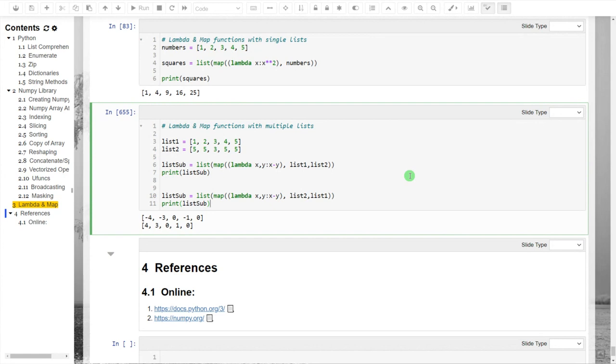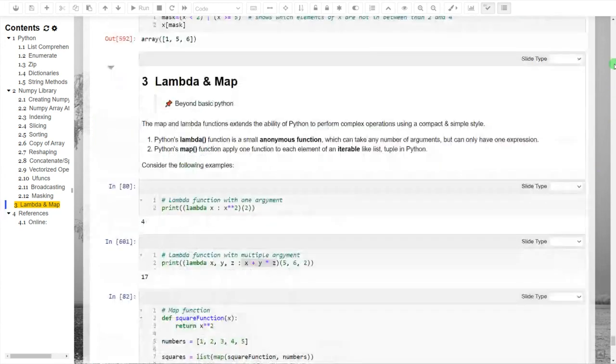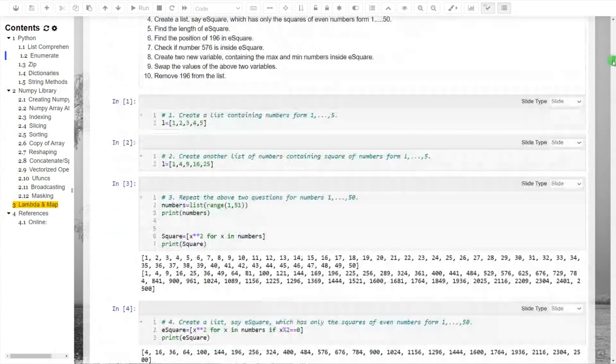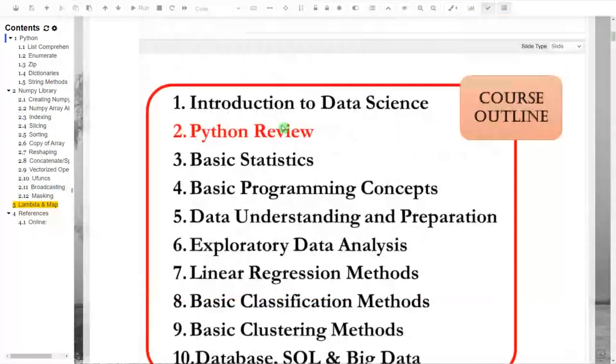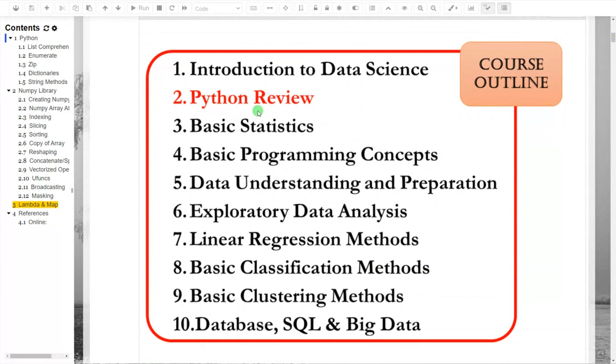Go ahead. I looked up the book and I didn't see the subjects that we've taken till now. Yes, this Python review is new. Maybe at the beginning of the course I didn't stress this, but the Python review is a new thing. Even the NumPy method wasn't there before. I will upload the final slides, but the current slides are available on Blackboard. You can see them or not?